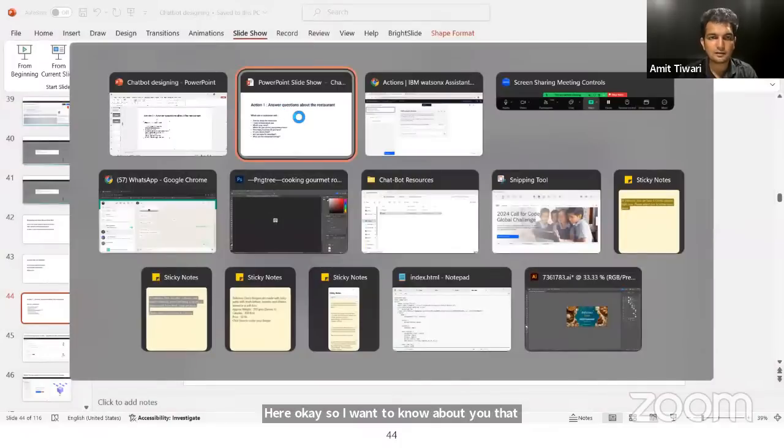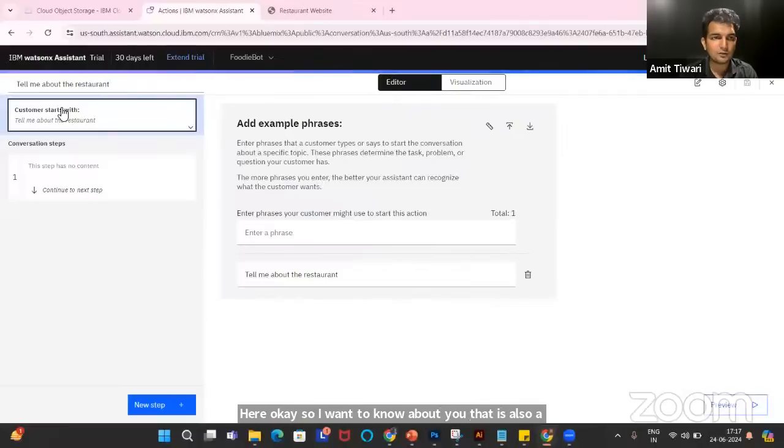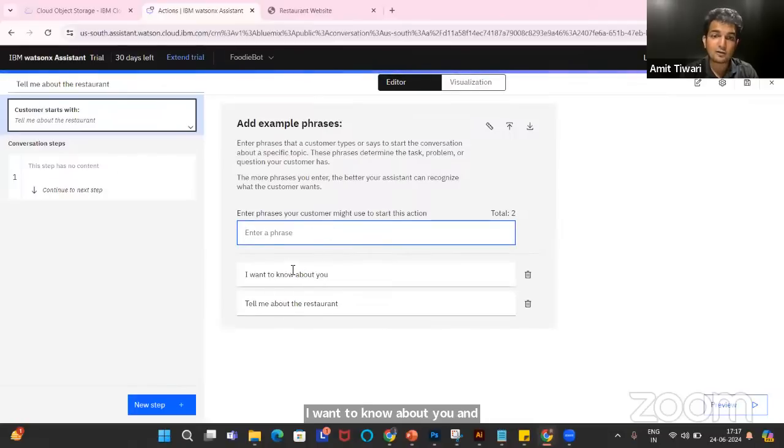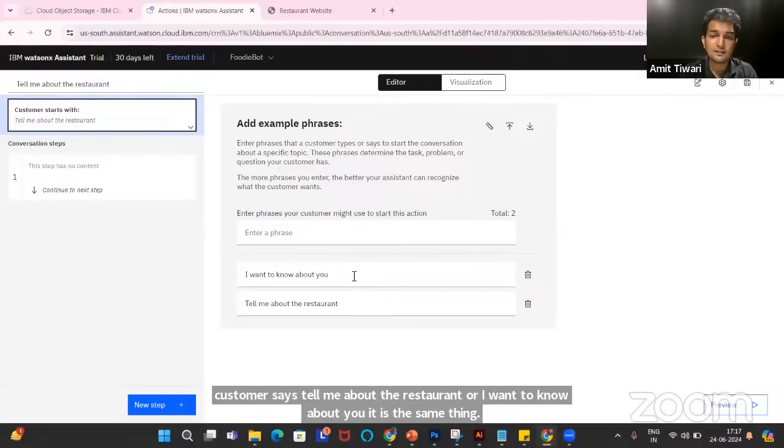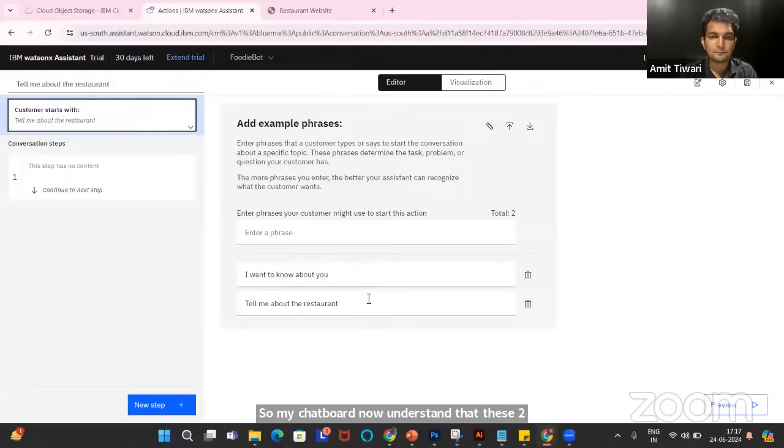That is also something a customer can type. So I'm going to type here, I want to know about you, and I will press enter. So that also is recorded to my chatbot and added to my action. So even if a customer says, tell me about the restaurant, or I want to know about you, it is the same thing. My chatbot now understands that these two things are same or similar.